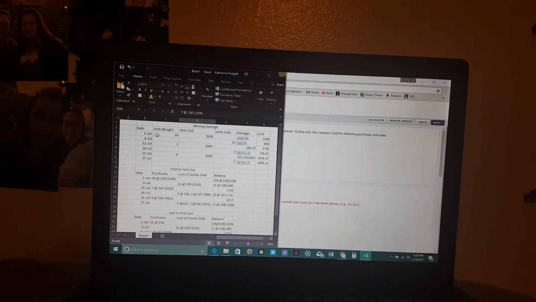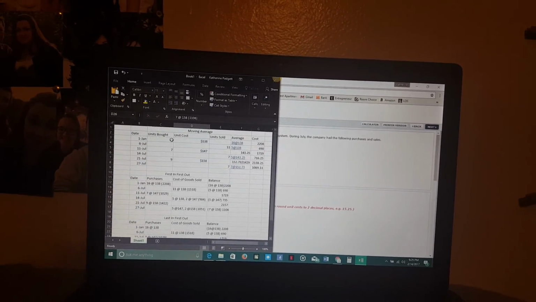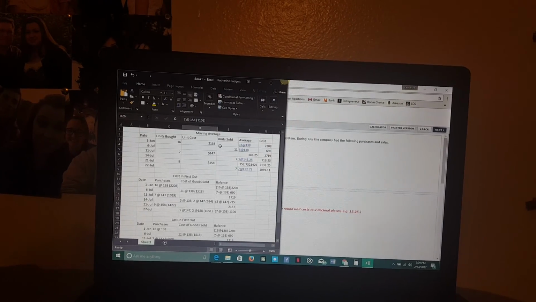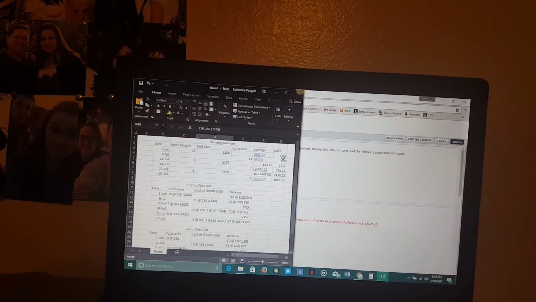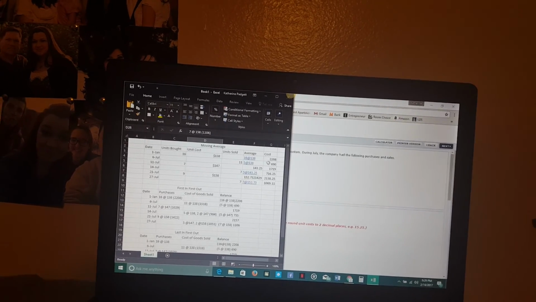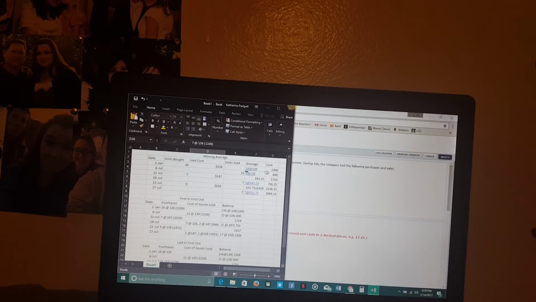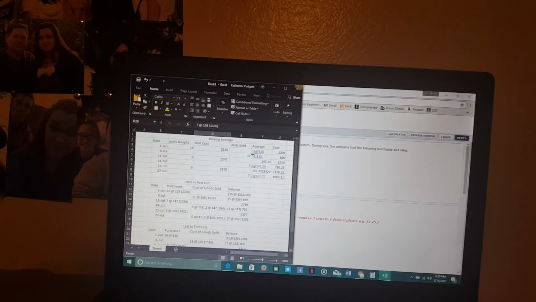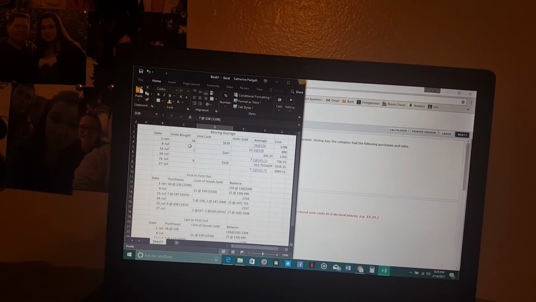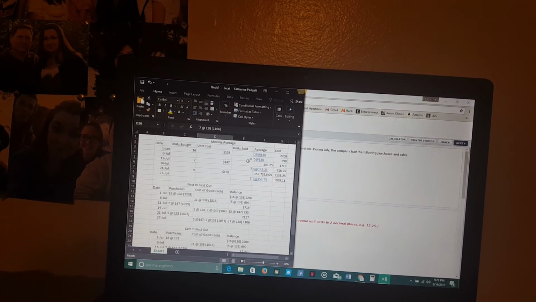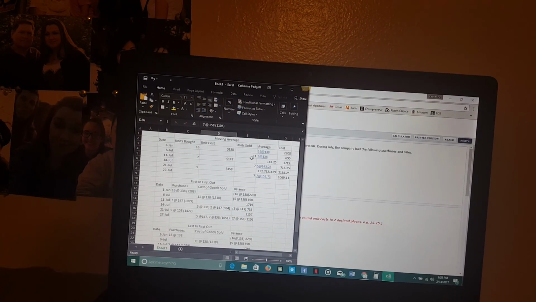On the 1st of January, we went ahead and bought 16 units for $138 each. And so obviously the average is going to be 138. You really don't have to do anything for that, because the average equation is when you find the total cost and then you divide that by the total number of units you have. For these first two, it's just going to be 138, because then on July 6th, we just sell. We don't buy anything at any different price.